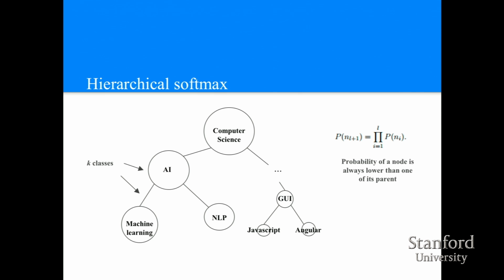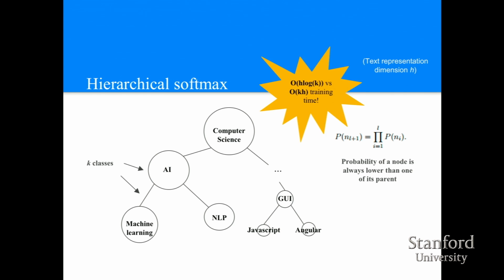Another thing that makes it really fast is the use of the hierarchical softmax. By using this, the classes are organized in a tree fashion instead of in a list. And this also helps with the timing. So we go from linear time to logarithmic time. Also, the classes are organized in terms of how frequent they are. So in case we have a lot of one class but less of another class, this helps balance that out. So, NLP is really hot right now. In here, the depth is much smaller, so we can access that class a lot faster. But maybe for some less popular topics, I just made some up here.